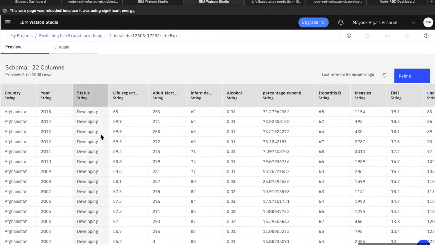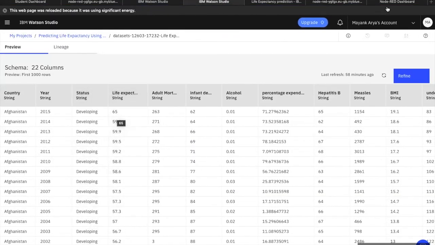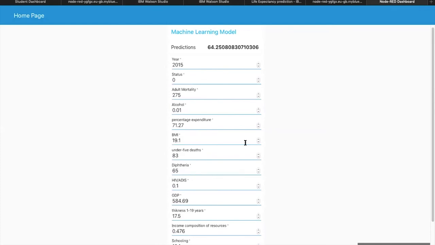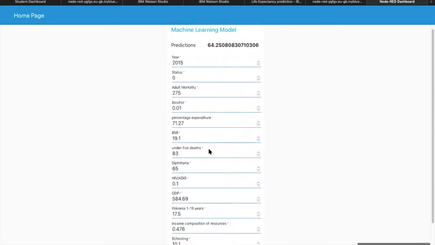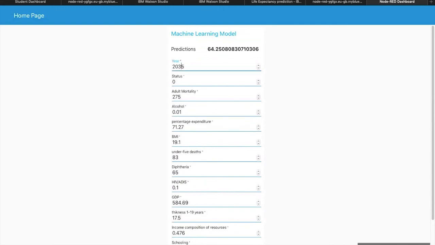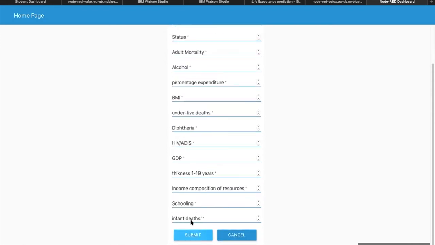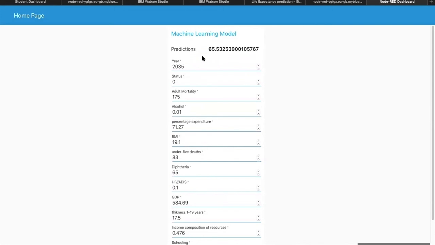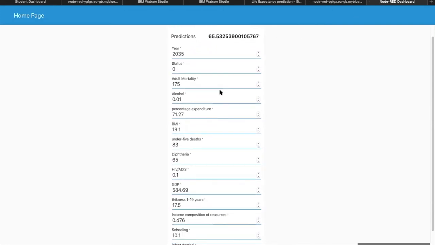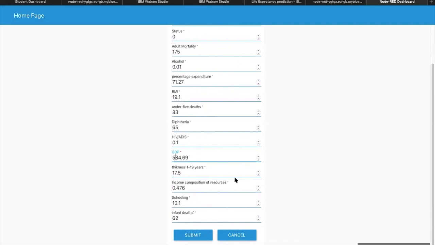While I check this, the life expectancy in the data is 65. So my model prediction accuracy is 94%. The original is 65 and mine comes out as 64 point something. So this is an error of 6%. I'm also changing some of the values, like here I have changed adult mortality, and all the variables I change, and you see the prediction value is changing. These are all the prediction values that changed. If I change this, or schooling, I change schooling.